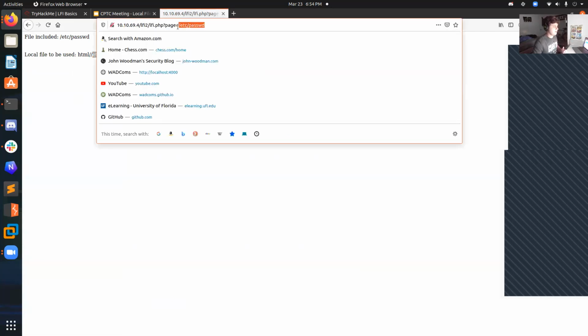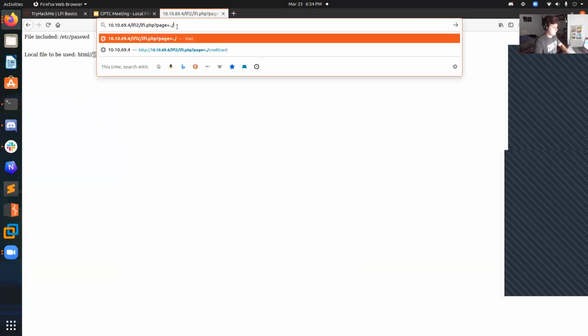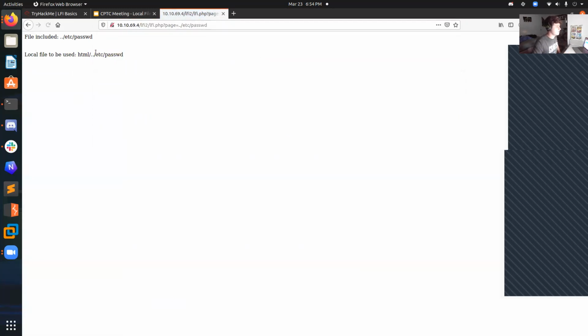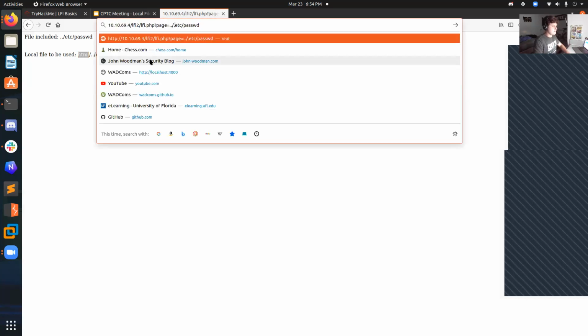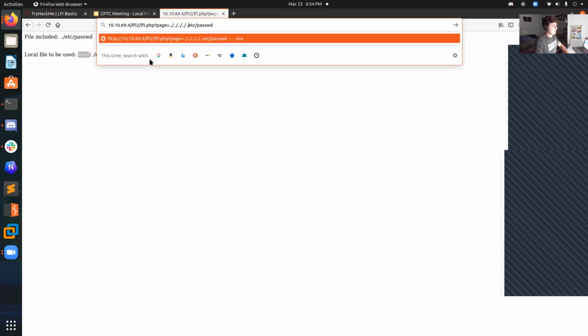Now, if we just go one directory up, however, that's also not going to work, because that's only going one directory up, and the HTML folder is probably within another folder like var and www, right? So we want to keep going back and back and back a lot. In the real world, we don't know exactly how far back to go, but luckily that doesn't really matter, because we can put as many of these ../ as we want. You can never have too many, because it'll stop once you hit the root directory. Even if you put 1,000 more ../, it won't go any further, because there's nothing else left to go back.